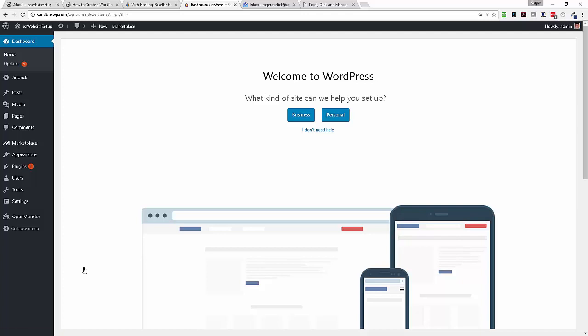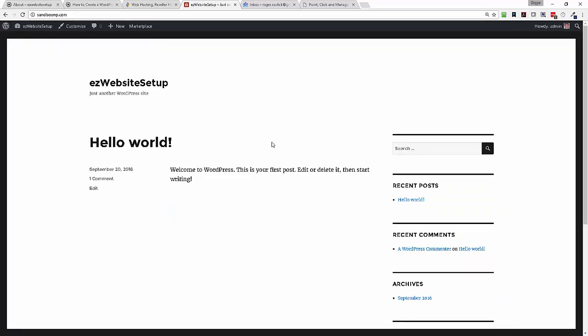And right now, the next step is we're going to download the theme, the Sydney theme, which we're then going to configure so that it starts to look like the other website. Because right now, if you go in here, what you're going to see is this. This is just a standard WordPress with the standard theme.